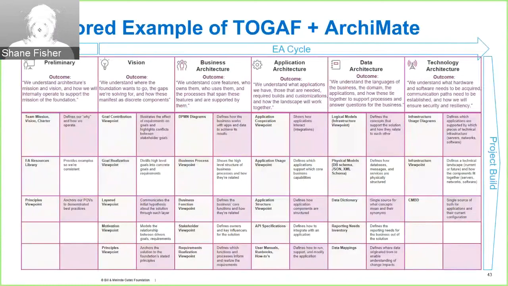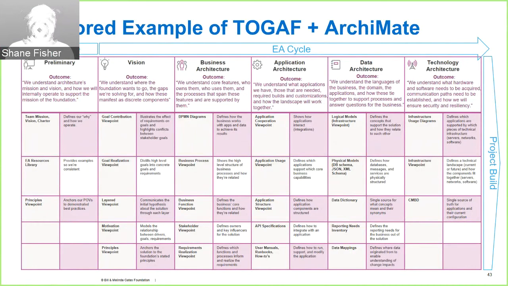Okay, so this is the Gates Foundation example. This is basically a customization that I did for their EA team to marry up TOGAF and Archimate. So, do you recognize anything across the top? Yeah, it looks like the TOGAF ADM. Yeah, but it's customized, so it doesn't have all the bubbles, because a lot of the other bubbles for this particular organization just don't make a lot of sense. They're not big on architecture governance. In fact, we weren't allowed to say that word. So it's like, okay, don't do it. That's fine. We don't have to do it.